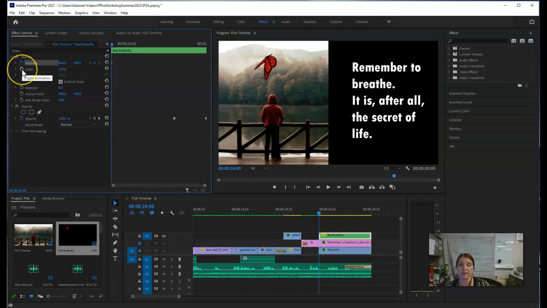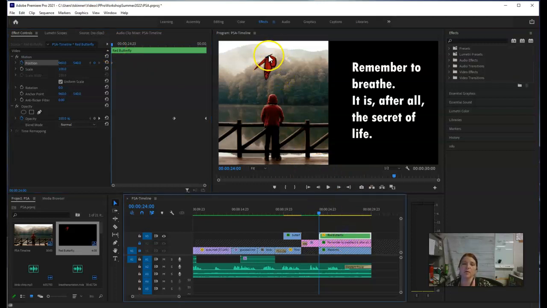Now, if I was going to make it bigger or smaller, I would also do animation for scale. Or if I was going to rotate it, I would also do animation for rotation. So if you're going to do all three of those, you would need to hit all three of those stopwatches. I don't intend to do that for this one, so I'm going to leave it. Okay? All right, so position is all I'm dealing with. I've locked the other lines. Okay?